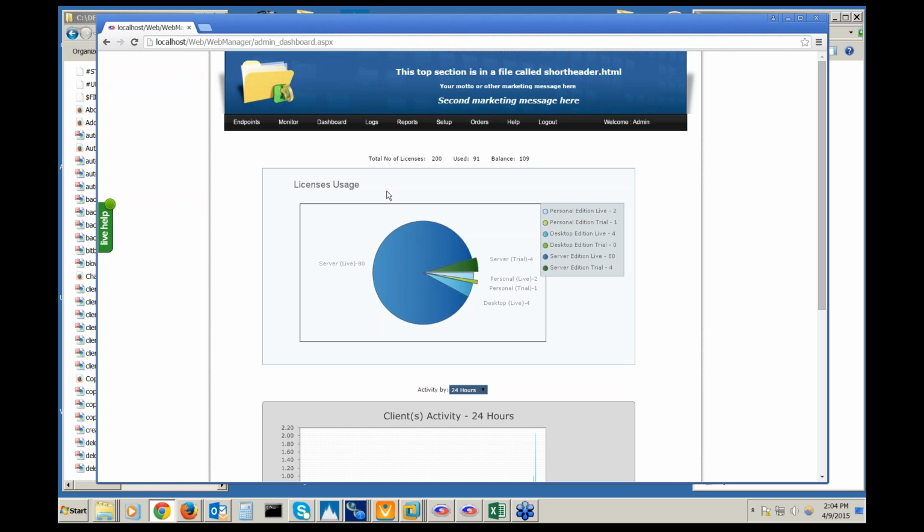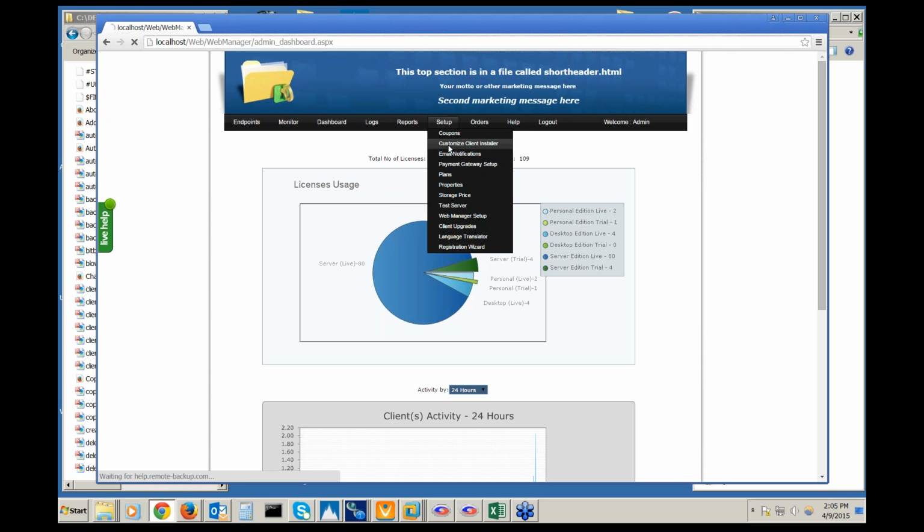So what you're seeing in front of you is the server console. This is what controls the server itself. The way you do this is you install the RBackup server on the computer that you intend to use as an online backup server, and you can install several of them if you want, up to 254 of them servers, and they'll all fail over to one another, and they can share data even in data centers that are geographically distant. So there is that built-in failover and auto recovery feature for the server.